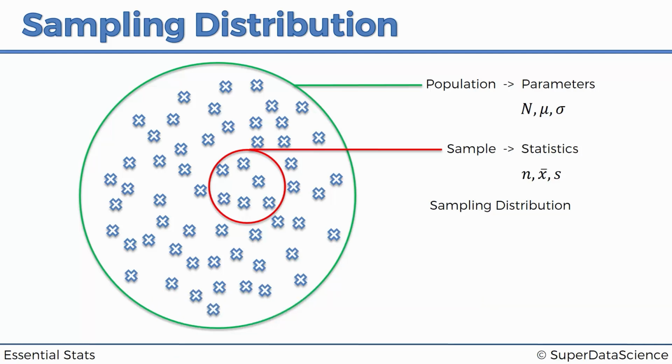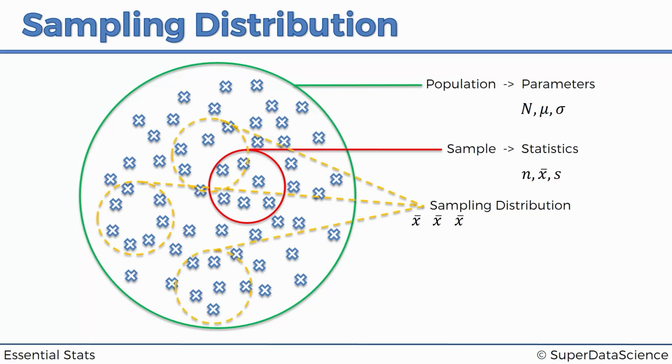Instead of just taking one sample like we see here in red, how about we take several samples from our distribution? Let's take one sample here, and they'll all be the same size with the same number of observations in them. Take another sample here, another over here, and another. We just keep taking samples like that. Every time, as you can see, we're recording X bar, which is the mean of the metric that we're looking at for that specific sample.